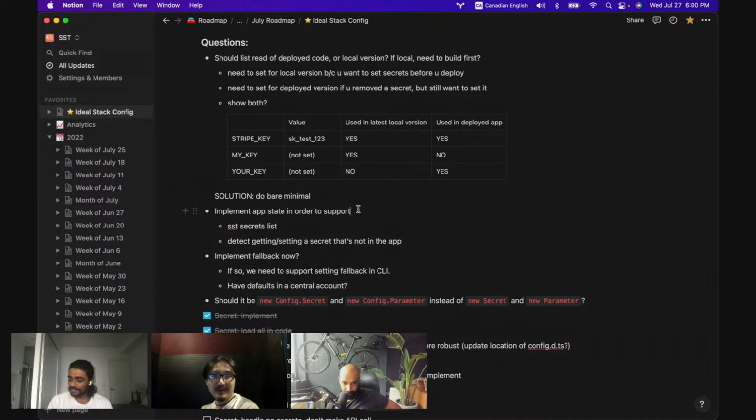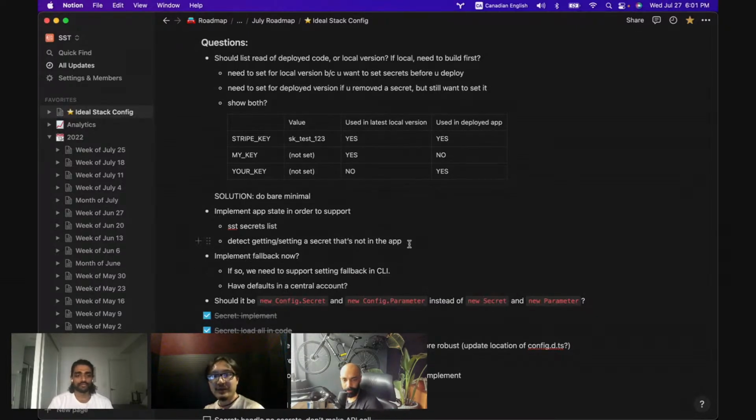Okay, so my next question is kind of related. I guess it doesn't stand now. I was thinking to be able to figure out all the secrets you're currently using, and to be able to detect, right, you're setting something wrong. We need like a quick way to figure out all your secrets, and we might need some state for that, like app level state. So that does not apply now.